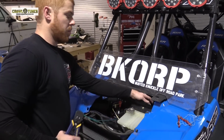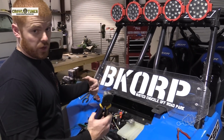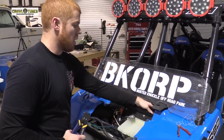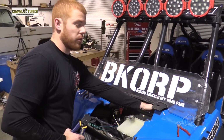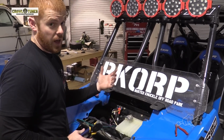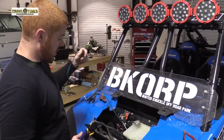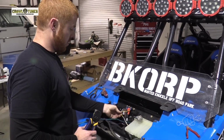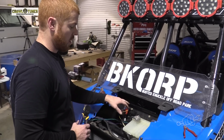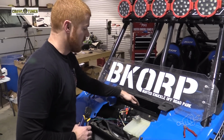All right, got the amp installed under the dash, and it comes with some pretty heavy duty cable ties with the kit. We got ours cable tied down. The bundle for the front speakers that we're not using, we've got tied up and out of the way in case we want to add two front speakers in the future. Got the wires for the rear speakers ready to crimp together, and we've got switch power, ground, and constant power wired up, ready to go.